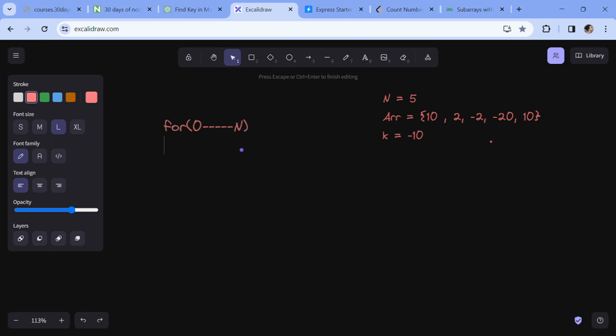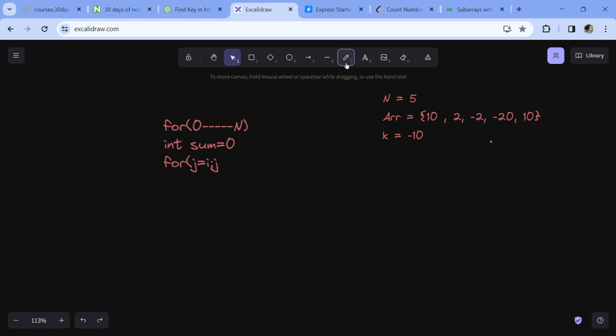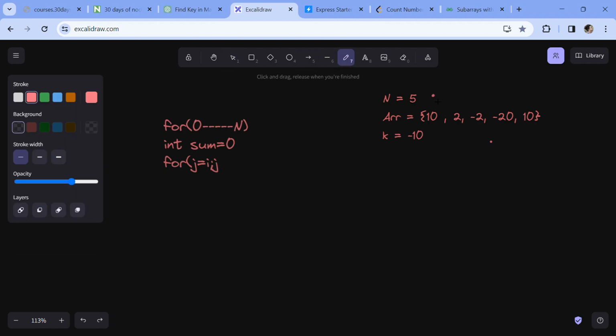Inside the outer loop we will declare some variable, and after that we will write the inner loop, for example j, starting from the ith index.